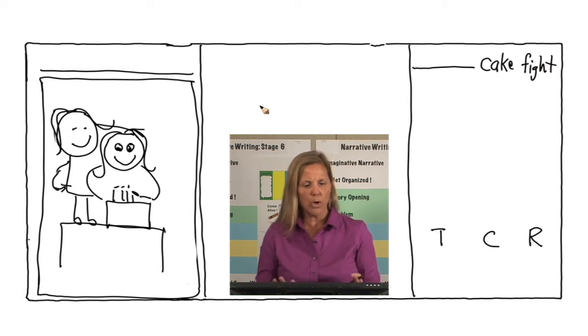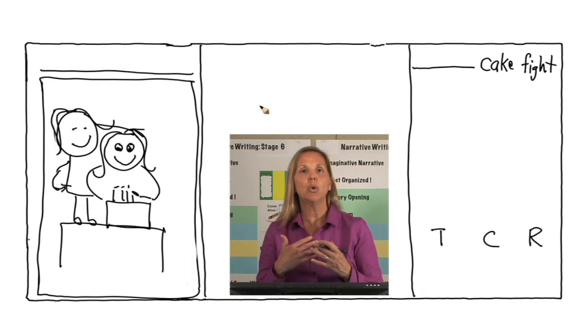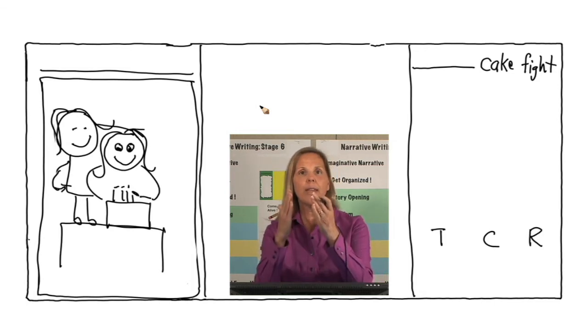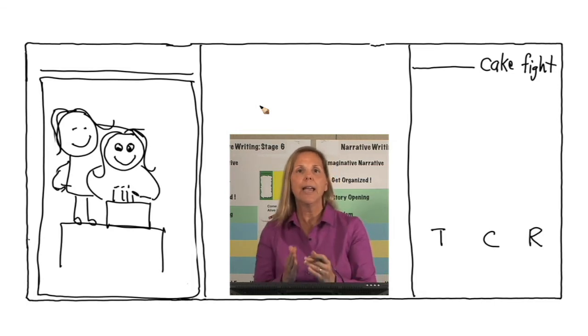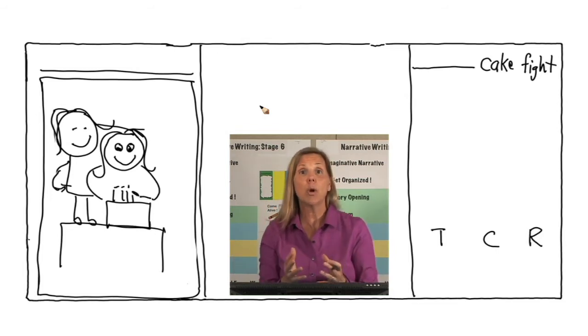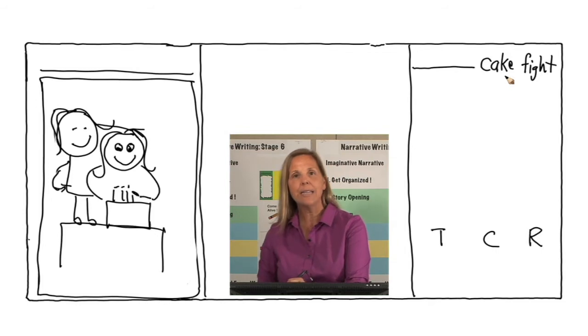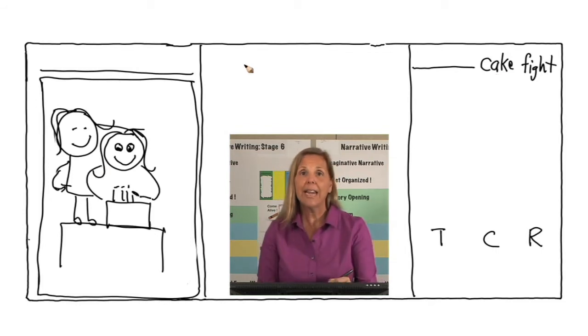Why is this important to identify the beginning and the end? Because kids tend to say a story and then they tend to write everything at the beginning instead of developing the story and sequencing out all the actions and reactions. They just tell you what happened right away. So you have to identify, here's my beginning, here's my end. Once I have my beginning and my end identified, then I can put my actions in the middle.